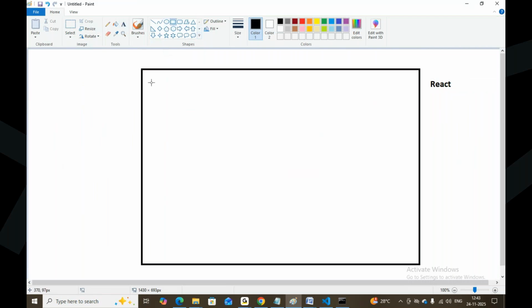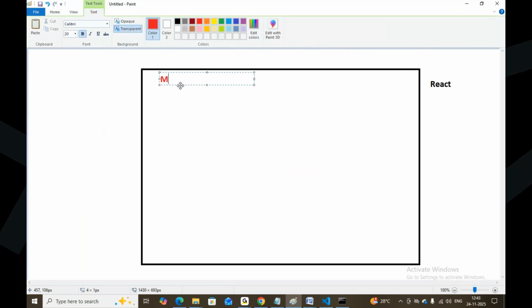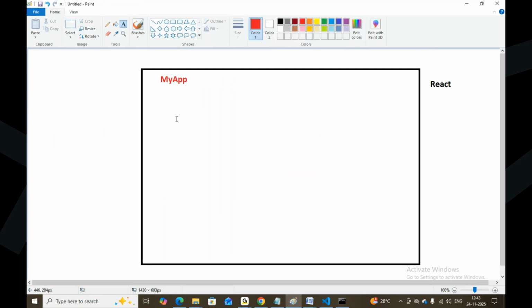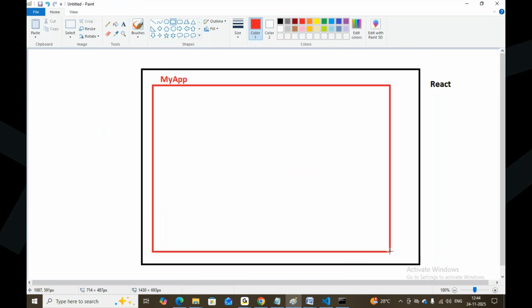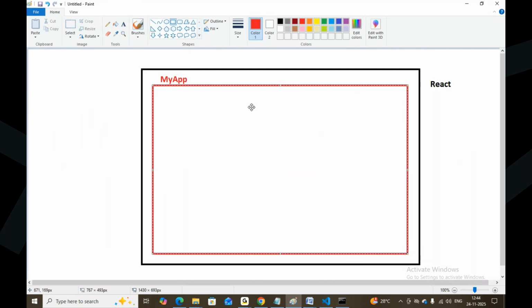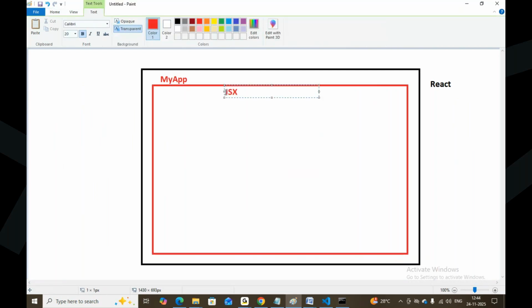For the HTML, there is only the first component. What is the first component here? The first component is a kind of JSX.